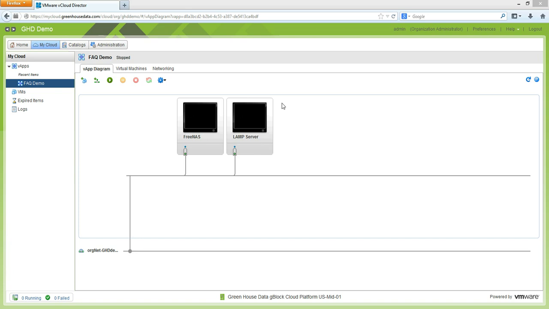This may take some time depending on the size of the virtual machine, however, it shouldn't take too long. Once the virtual machine has finished deploying from the template, you will see that it has been added right next to the virtual machine that was deployed from our previous template deployment in the same vApp. At this point, you are now ready to interact with the virtual machines and configure them for your production workload.